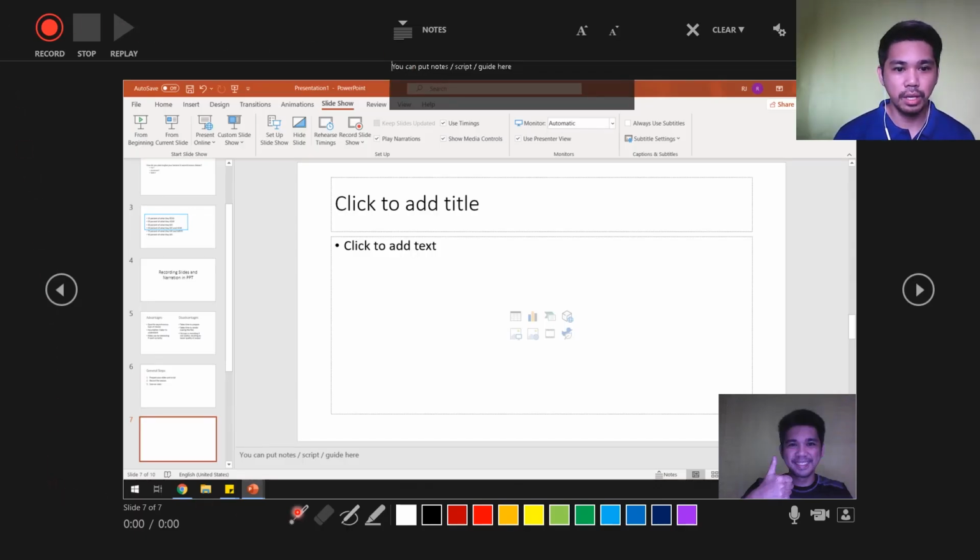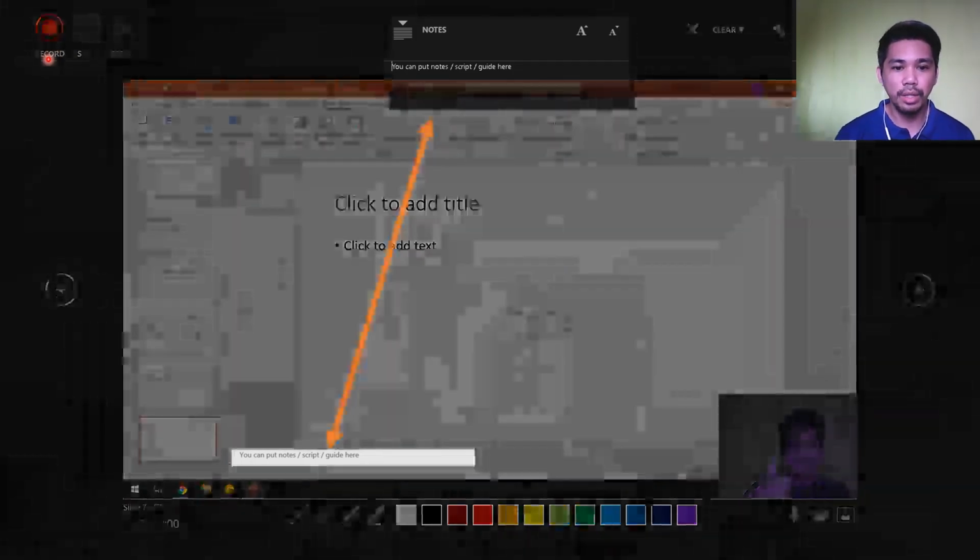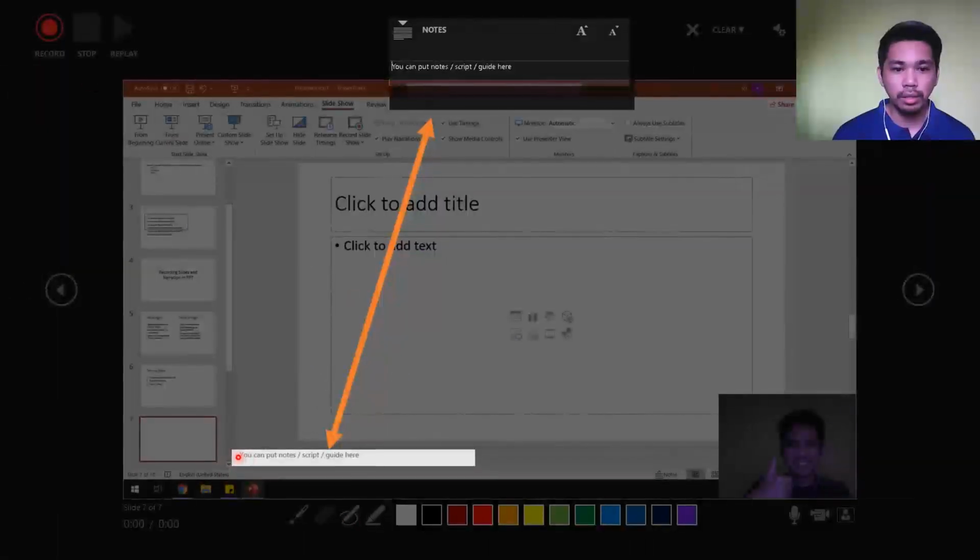This is the view from Record Slideshow. You will see here that there is a record button, but what I want you to focus on right now is this segment. On your slides, there is a segment called notes. So you may place notes here, and on our Record Slideshow, you will be able to see the same notes here. So this is actually a good place to put your script.